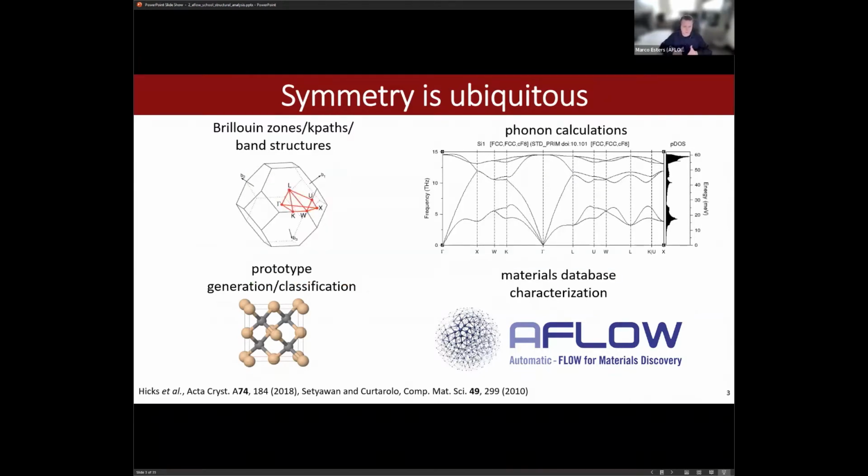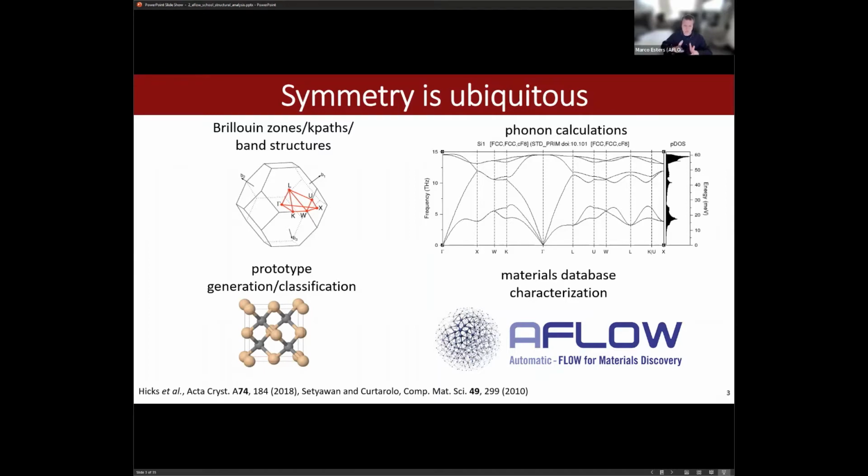So what do we need for a symmetry package? There's two main requirements. The first one is it needs to be accurate. That's kind of a no-brainer, but it's actually very hard to do. A symmetry package that is not accurate is not a useful symmetry package. And the second thing is we need it to be autonomous. We need it to be globally valid.